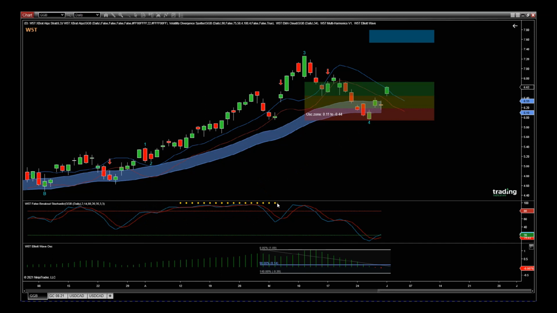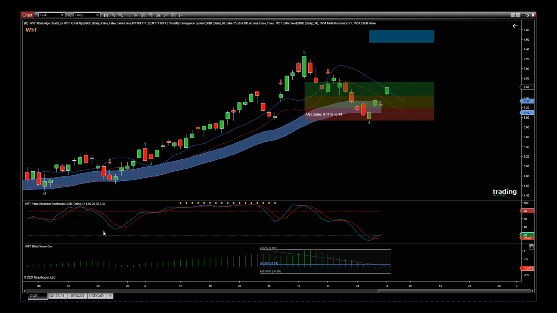There's the yellow dots, pulls back against it in the oversold zone on this wave 4 and crosses over. This is the Elliott Wave oscillator. That pulls back between 90 and 140% on this wave 4. So we're collecting this behavioral data, if you like, that wave 4 has behaved normally, and there's a high probability move of this fifth wave move on GGB. So again, that is the NinjaTrader version.